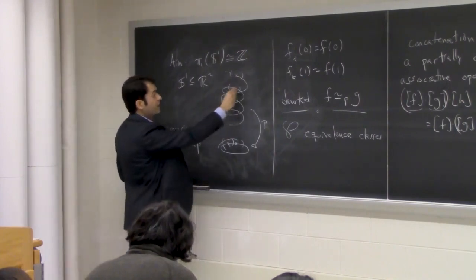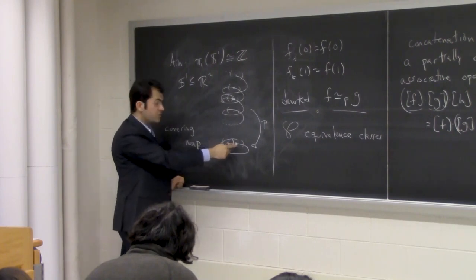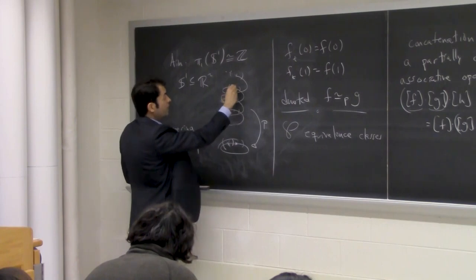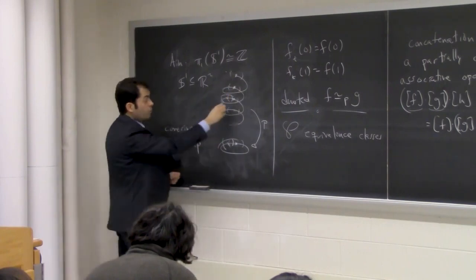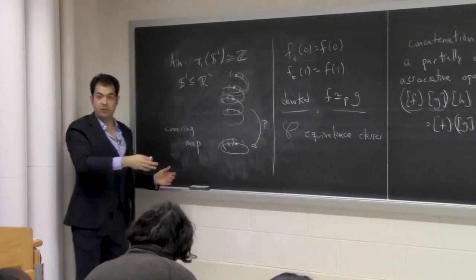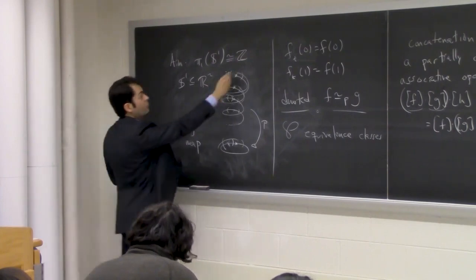When it finishes, since it was a loop down here, it has to finish at a pre-image of this point. So maybe it finishes here, or maybe it finishes here. But then we know this path went up one level, or it went up 2 levels, or something like that. And the number of levels that you went up or down gives you your integer.